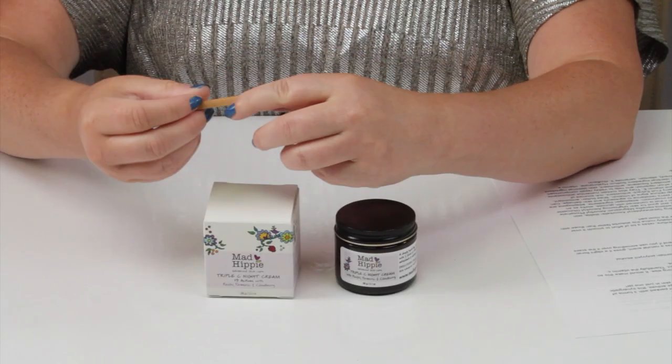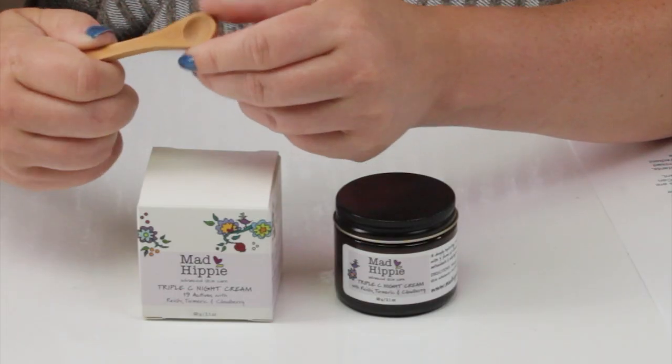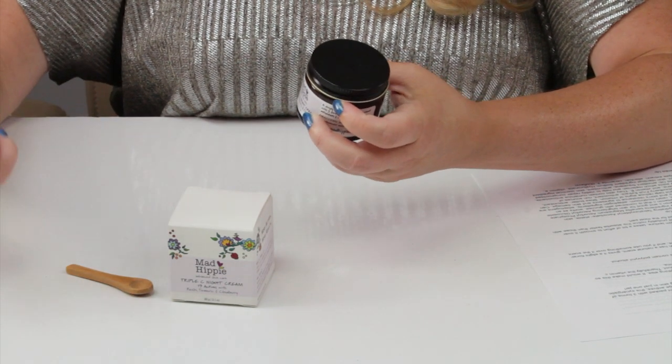My first criteria is packaging. They give you a cute little bamboo spoon, which is adorable, though it's not the most functional thing to scoop the product out with. Bamboo does have natural antimicrobial properties. I'm not thrilled about the jar, but it does have a unique gelatinous texture, so I'm not certain they could have repackaged it in something else. The vitamin C derivatives they chose are rather stable, so they're not super prone to degrading with exposure to light and air. Overall, the packaging is okay.